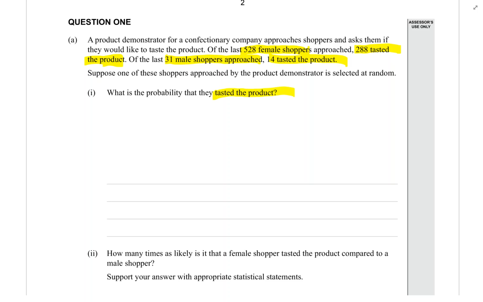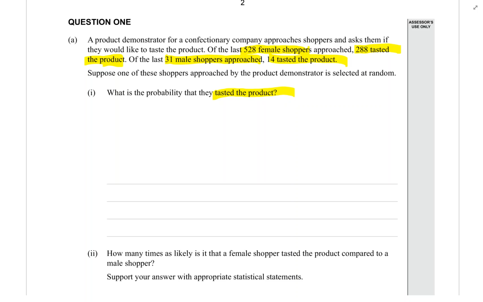So the easiest way to get started on this question is to do a diagram. Which sort of diagram would be the easiest way to represent this information? Well, my advice is always consider a two-way table first, because that's generally the easiest, and then reject that idea if there's some reason why we can't, or why it would be difficult to.